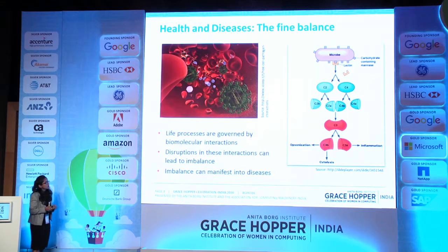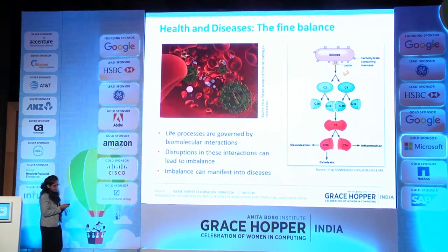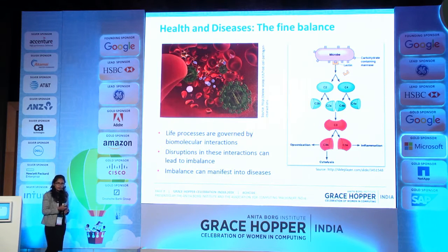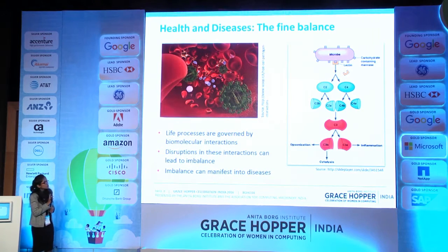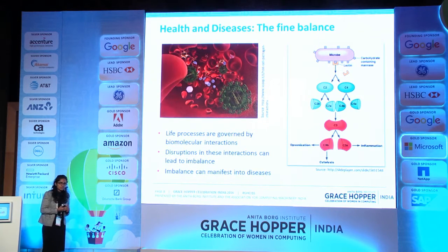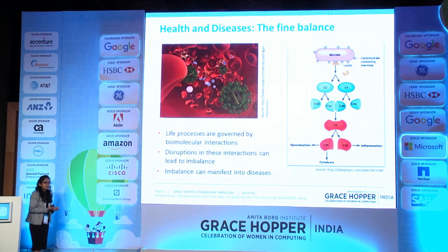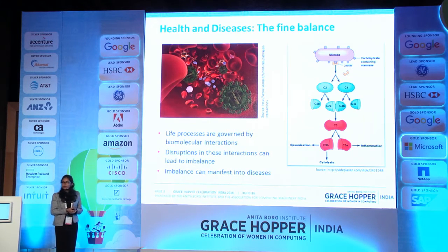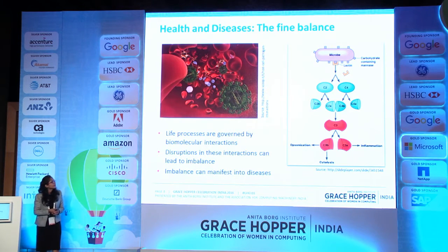So we'll talk about mannose binding proteins today. Mannose binding proteins, as I said, are very important for recognition of various germs and eliminating them from the body. In order to understand how these diseases are developed, we need to know about biomolecular interactions, as I already mentioned, and different experimental and computational approaches are being explored. The experimental approaches are very intensive in terms of resources, so people opt for computational approaches these days, and we'll talk more about that in further slides.